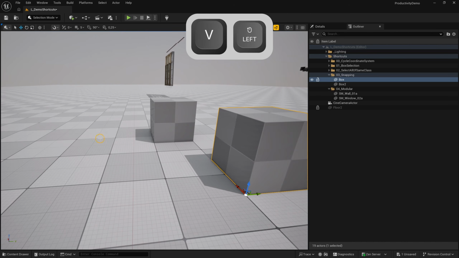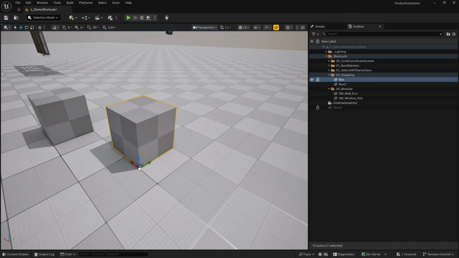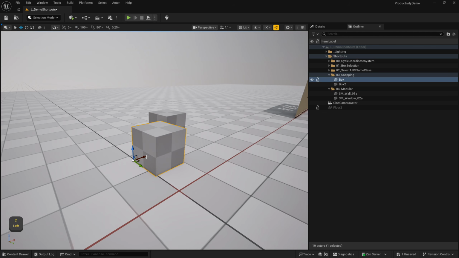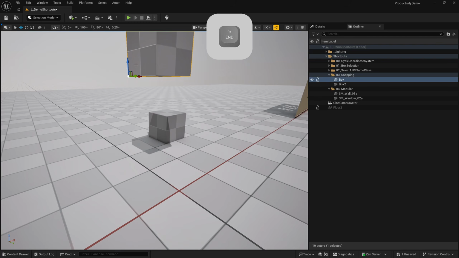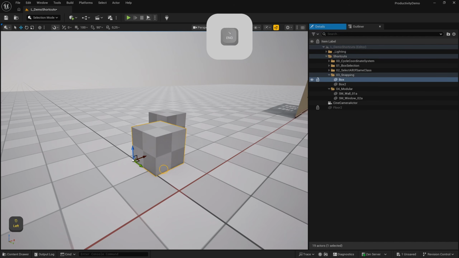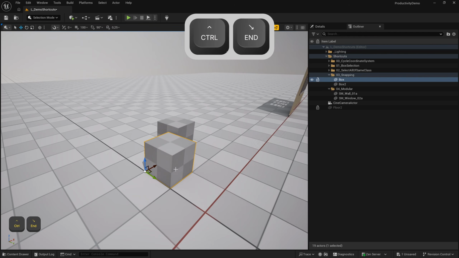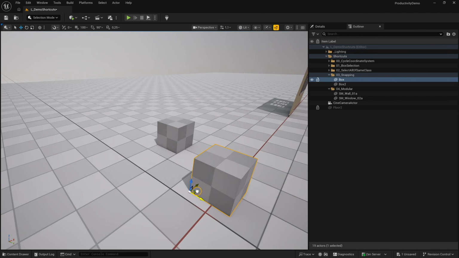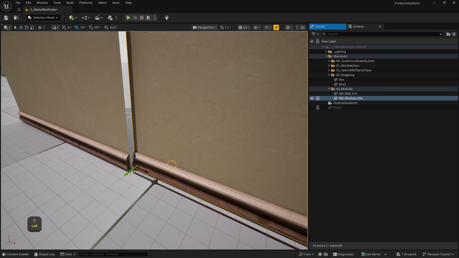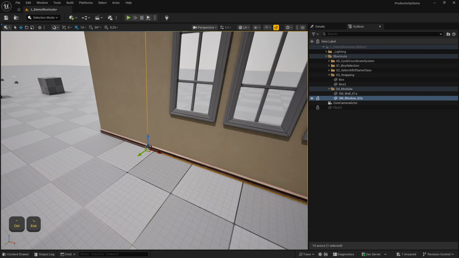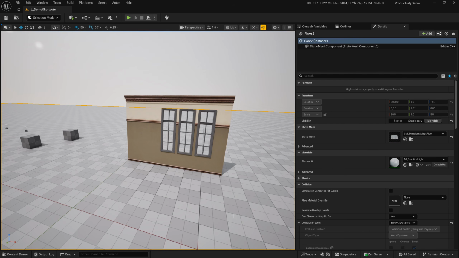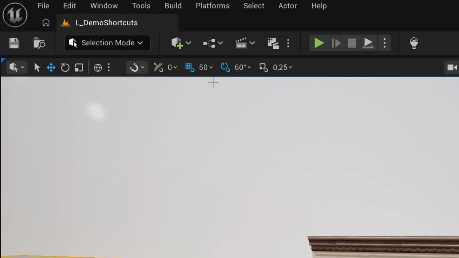This becomes naturally less effective the more vertices you have. For snapping, most people know about the snap to floor shortcut. The variation snaps the actor to the closest grid point. Be sure though to set your grid to the correct value. This one is very powerful when working with modular kits. Since we're talking about snapping, Unreal already comes with default shortcuts for tweaking the rotation and position grid sizes.